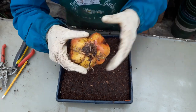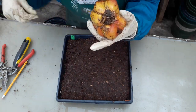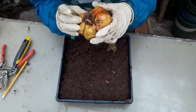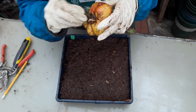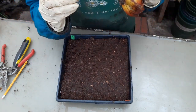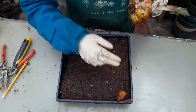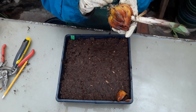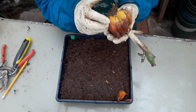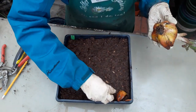We're going to look at the base of this and treat it the same way we would with celery. We're going to try to find our outermost scale first — it looks like it's probably going to be this one here. So we're just going to kind of peel and then stick. We could probably put a little rooting hormone on these if we wanted to, but I don't know that it's going to be necessary.